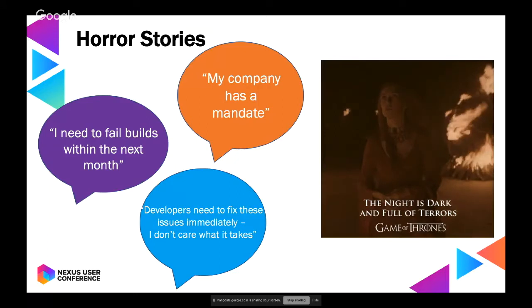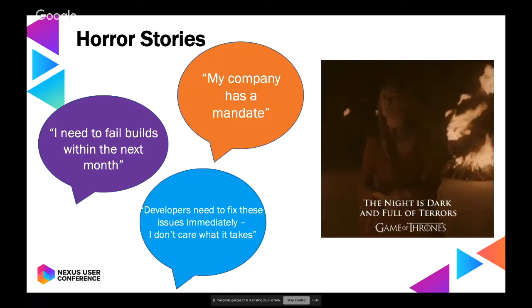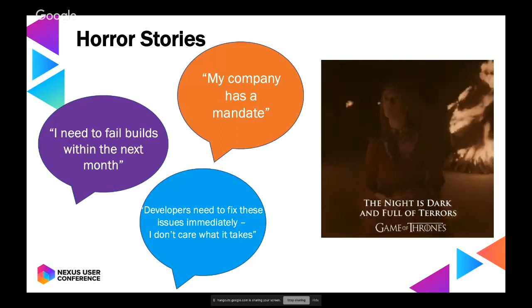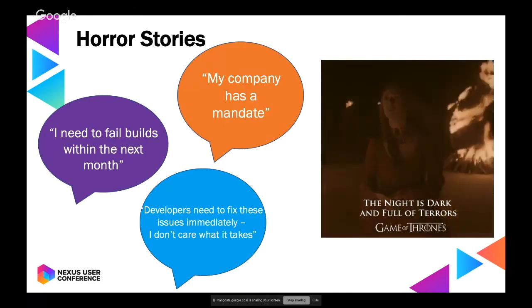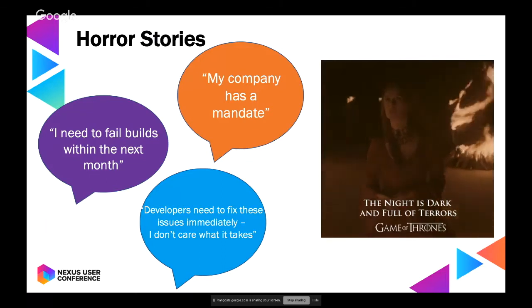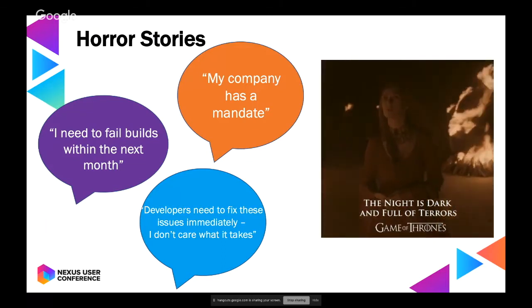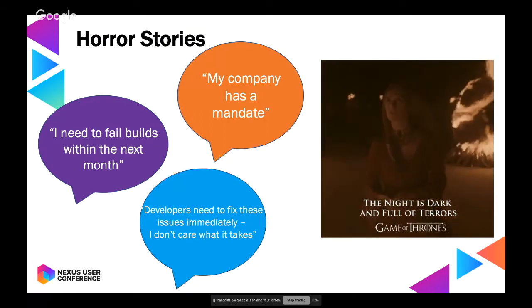In this example, some of the customers are banks or finance, or they've run into a legal issue. For example, iText, where iText has changed their license and now say, you owe me money. Or they've already experienced a security breach and they need to immediately jump on the issue and get some kind of results quickly. Mandates tend to be somewhat common for customers, but jumping aggressively into policy enforcement can lead to a nightmare.